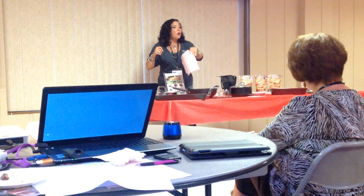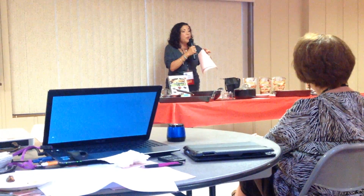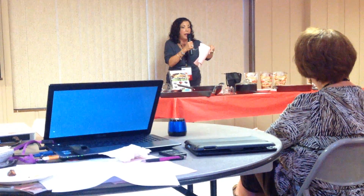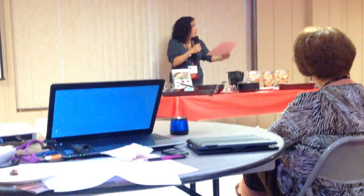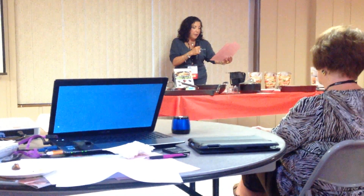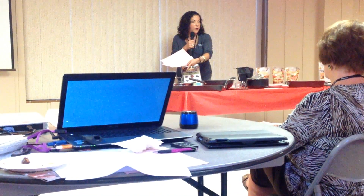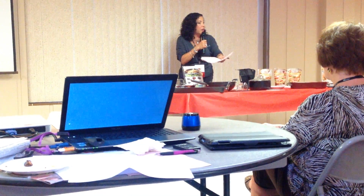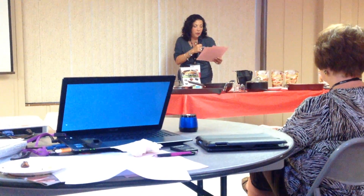Cookware sets. Who has bought a cookware set from you? Ask that person, hey, do you think you could use a bigger skillet? Because the 10-inch is all they get in that cookware set. Now you can offer them a stir fry or a 12-inch family skillet in September to add to their set. And when you're doing your searches, you can obviously search your stir fry or your family skillet. If they bought one or the other, then try to announce the special for the other one, because the lid fits what? Both. So they need to have both in their kitchen.